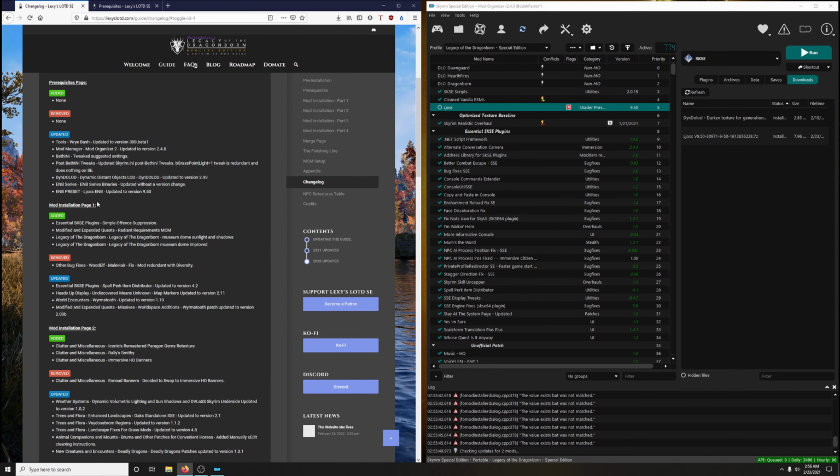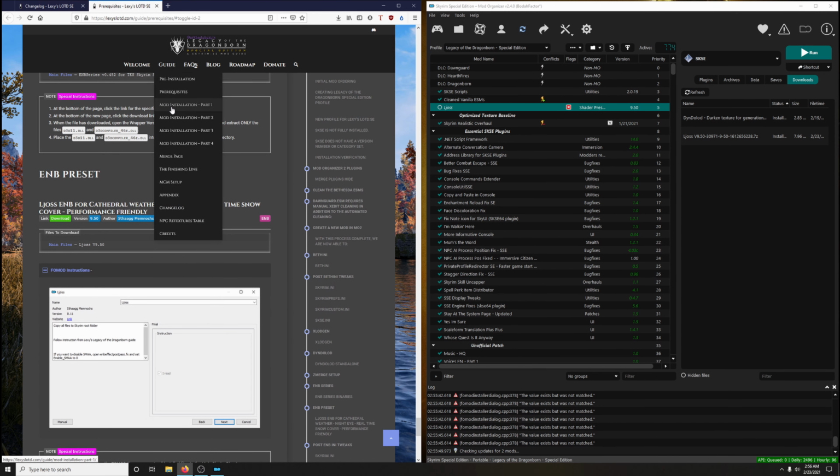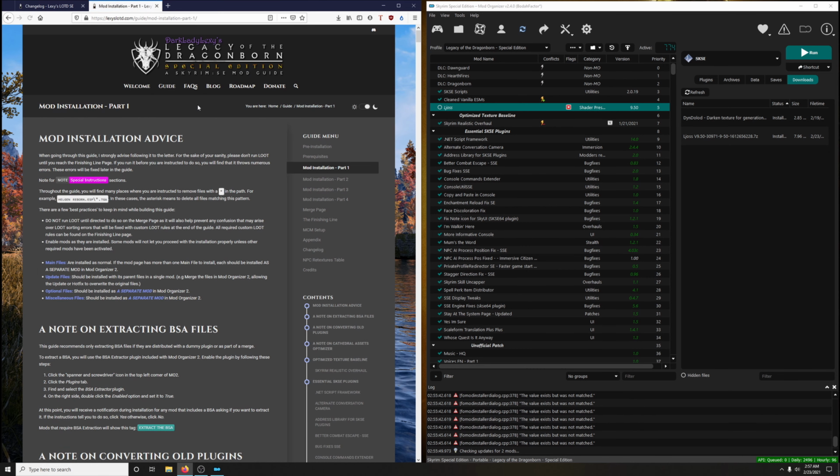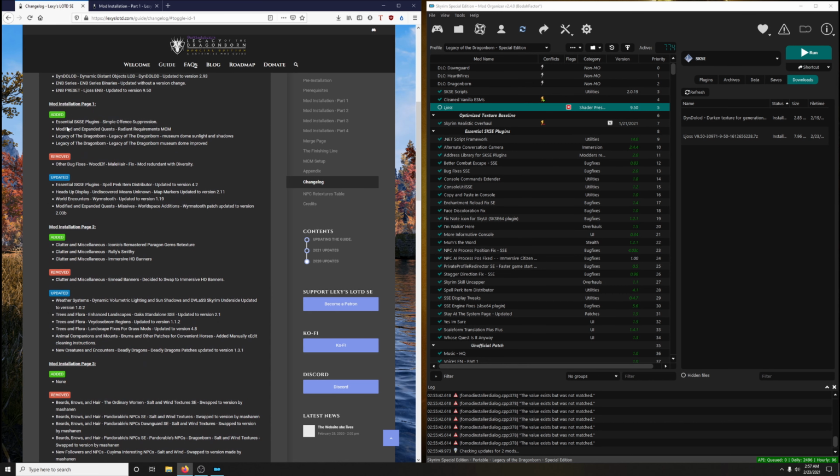Okay, let's see what's next. Okay, we're done with the prerequisites. We're going to go into mod installation page 1. So let's go ahead and go to page 1 here, or part 1 rather. So guide, mod installation part 1. Okay, first up, there were some mods added.